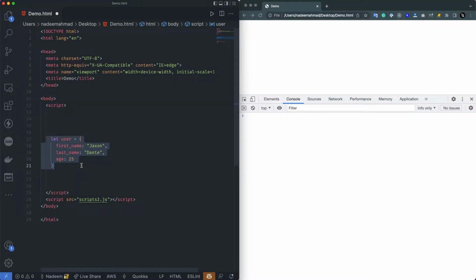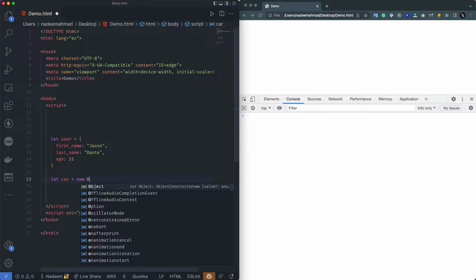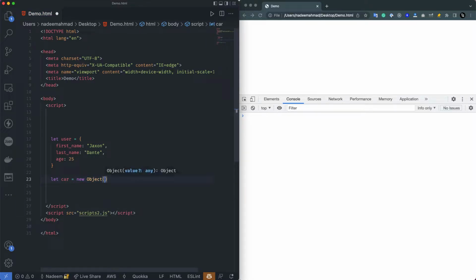So for example, we have this object, which we have declared with the object literal, and for example we have another object that we want to declare, called car, and we can declare it with the new keyword and then Object followed by the parentheses. And this is how we can declare another object.